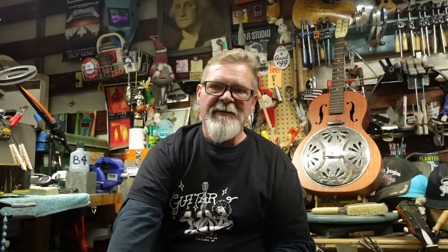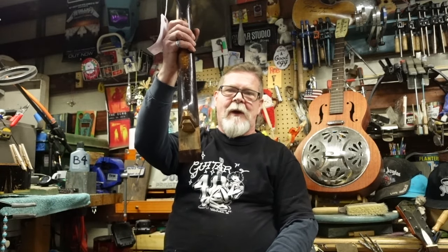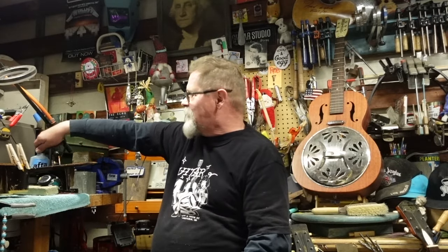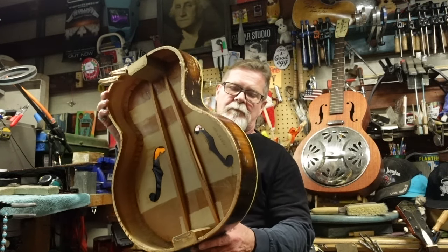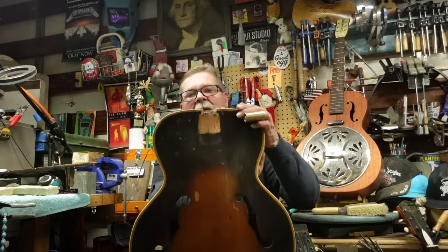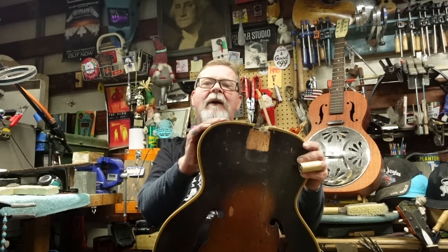Now look at this one. This is a Harmony Monterey from the late 40s, in a little bit rougher shape. Look at the neck — now let's look at the body. Guess what? It doesn't have one. Yeah, this is the mangled Monterey we're talking about. Am I filming the end before the after? Maybe. Here's the body — I've already taken the back off. This is a spruce top. Everything's drying up and coming apart. Got cracks everywhere. This is the one we're going to fix today. Maybe it is worth junk-piling — we'll figure it out at the end.